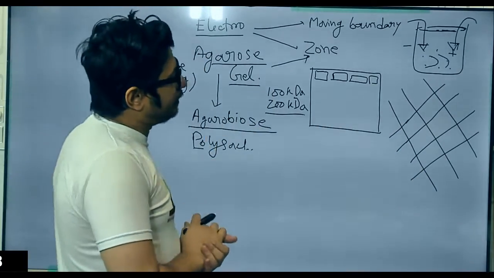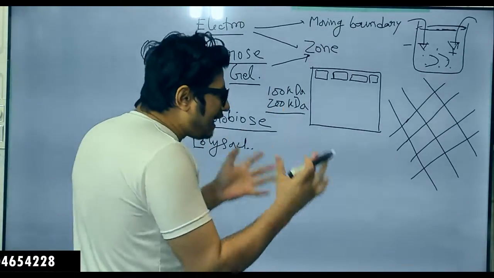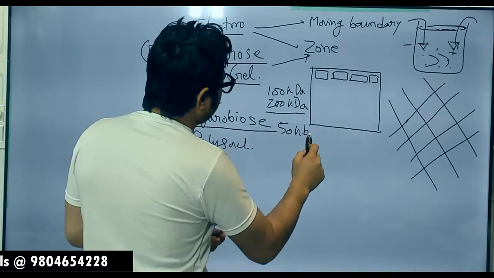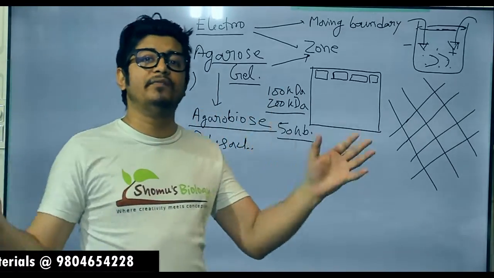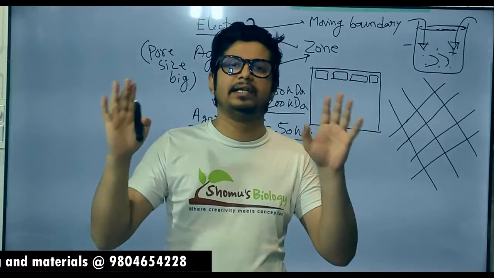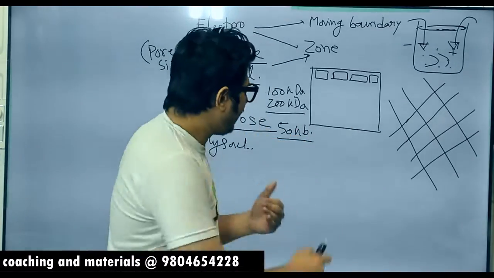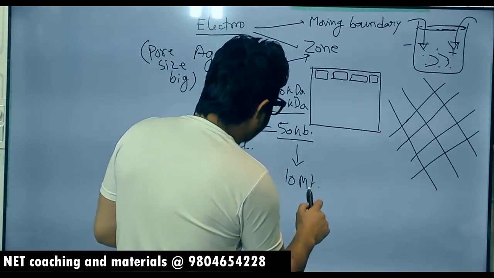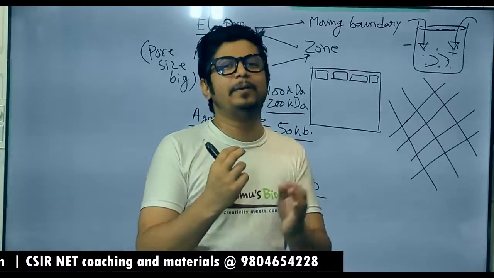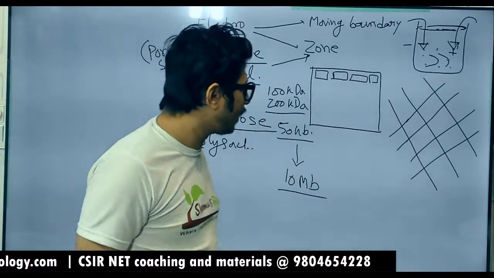Okay. Now, one more thing that you want to understand here is that this agarose can hold up to 50 kilobases length of DNA to be separated. So if you want to separate larger DNA, we can separate until 50 kilobase long DNA sequence using agarose gel electrophoresis. We can still extend it to 10 MB length of DNA with a little bit of modification of the same agarose utilization, but a little bit of modification of electrode placement. We call it pulse field gel electrophoresis, which we'll discuss later on.